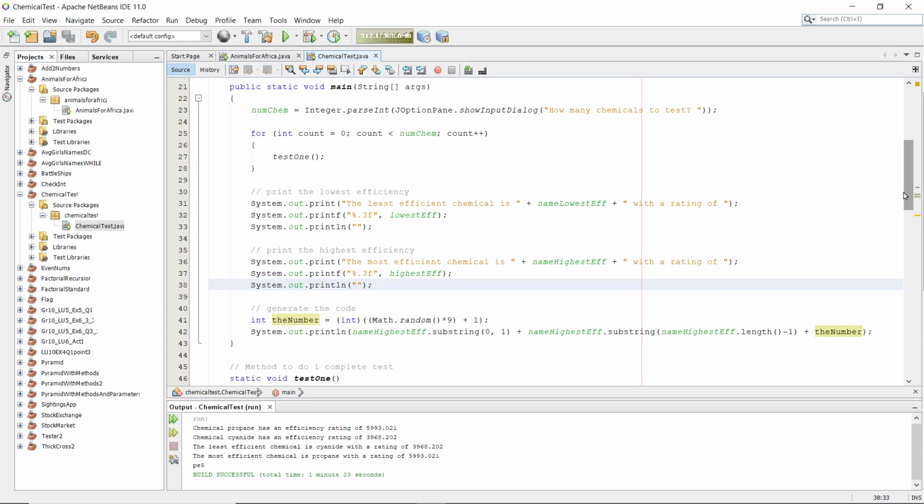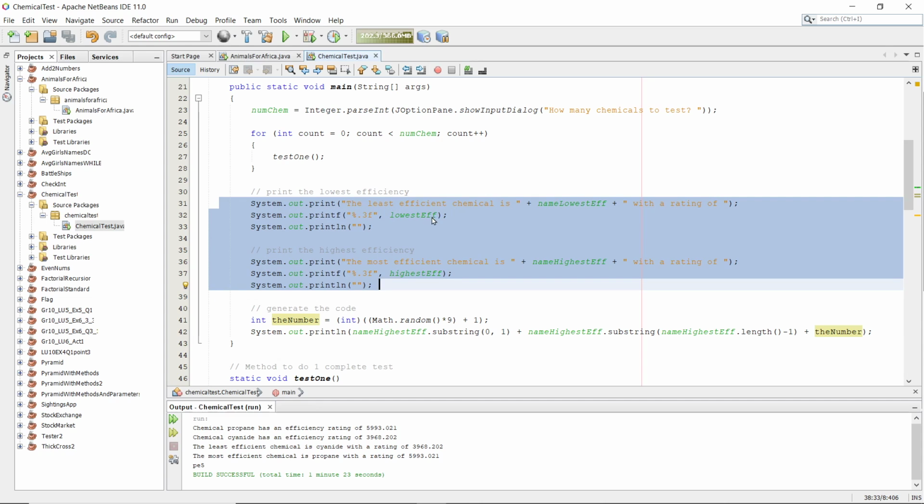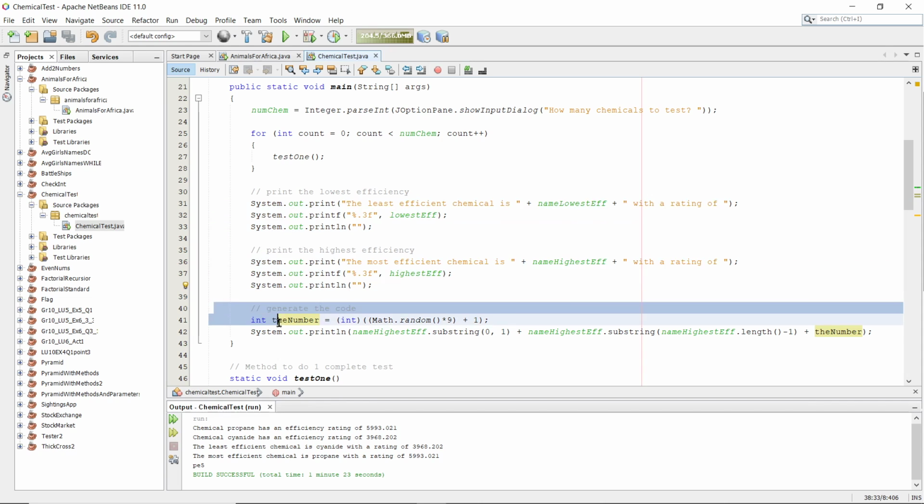Okay, in this last section now, we're into 2.5 of the question. They want us to generate this fancy number that's made up of a few pieces. So here in the main is where we print it out. We printed out the least efficient and the most efficient chemicals. Directly after that is where we are going to build up the code and print it out. In this section, that's the only piece of code that I've added: this extra piece of code here in the main section, just under the printout.